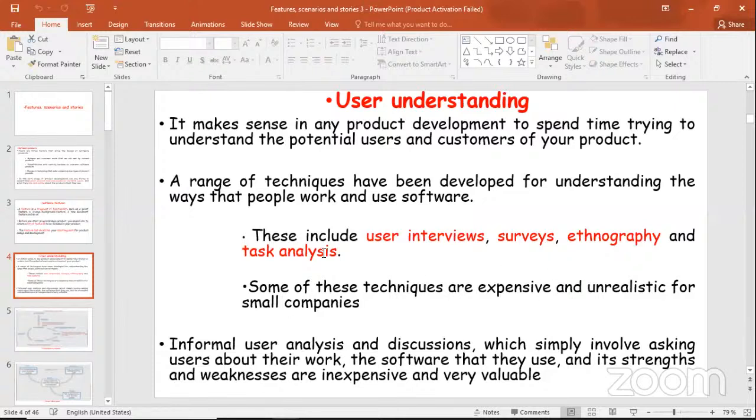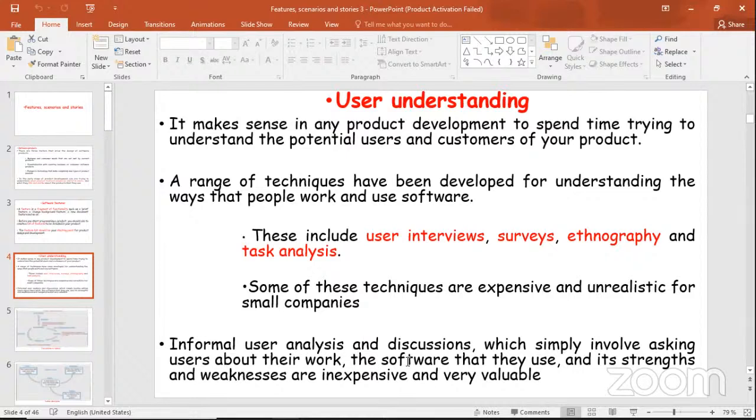Then also task analysis. Probably in a specific professional setting, you look at the way they carry out their tasks and ask a few questions. Why is this done this way? Why is that done that way? Some of these techniques are expensive and unrealistic for small companies. Some companies may not be able to afford the costs of surveys, ethnography, and task analysis.